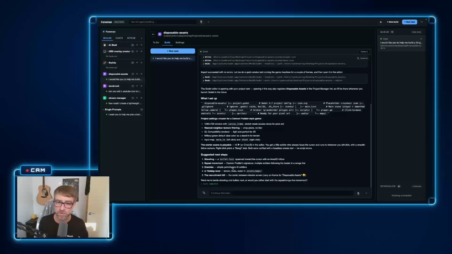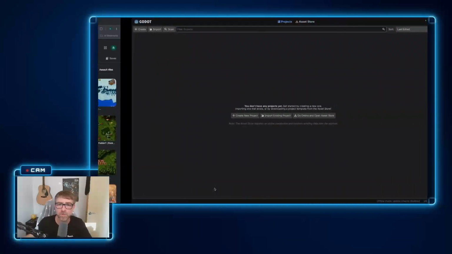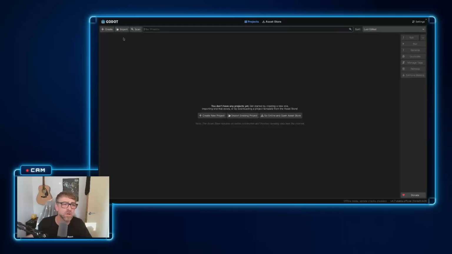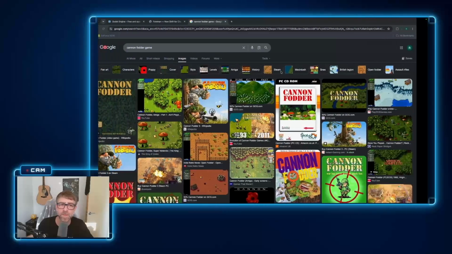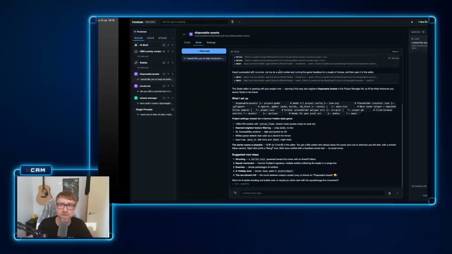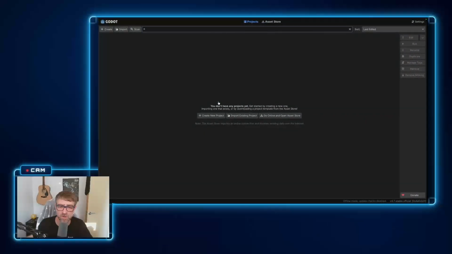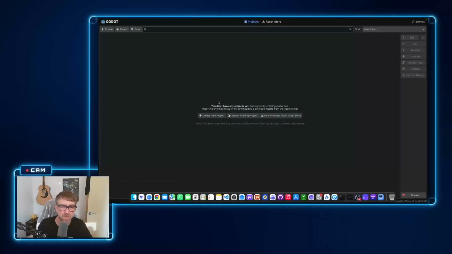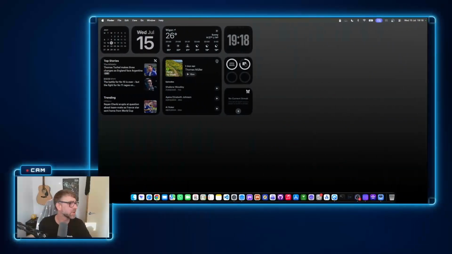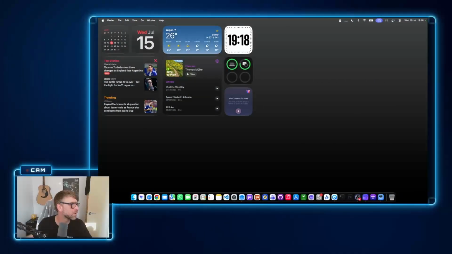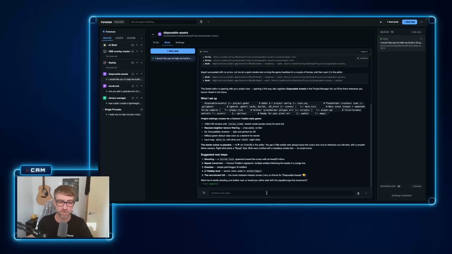Opening it this way also registers the project in the project manager list, so it'll be there whenever you launch Godot in the future. Well, I have Godot here and it has not launched this. It has launched it in what? I definitely saw a window, but I actually can't see where it went. So that was very strange.